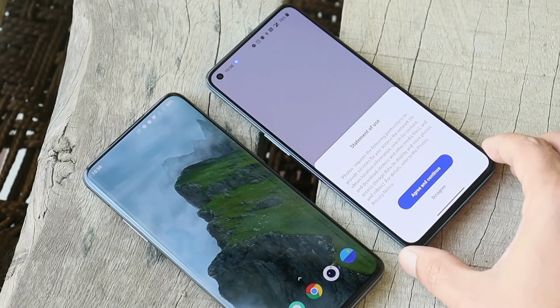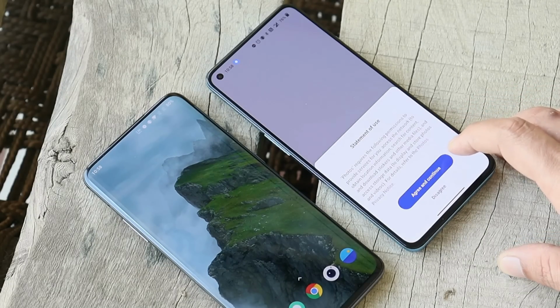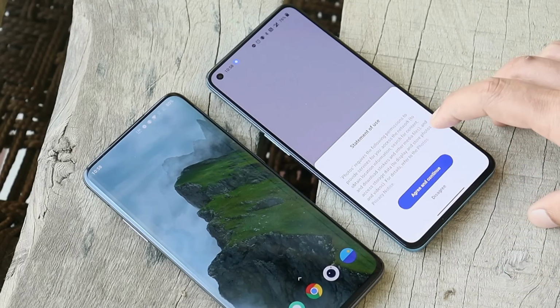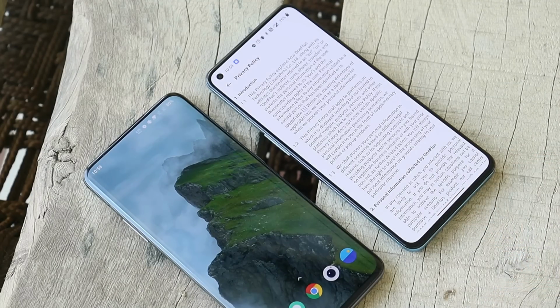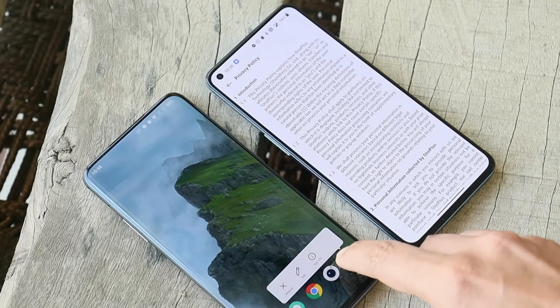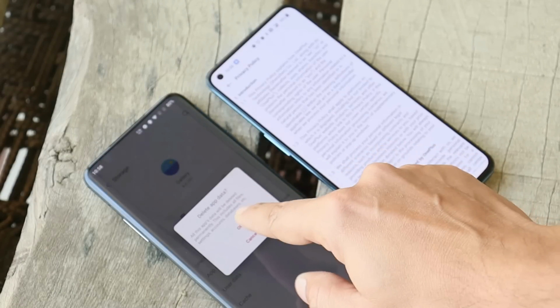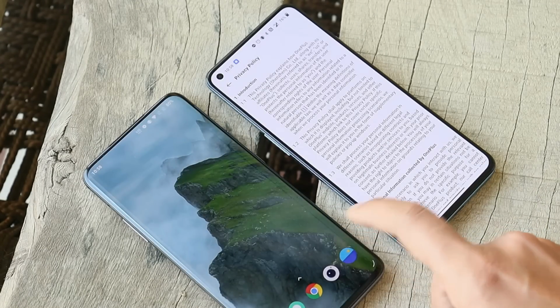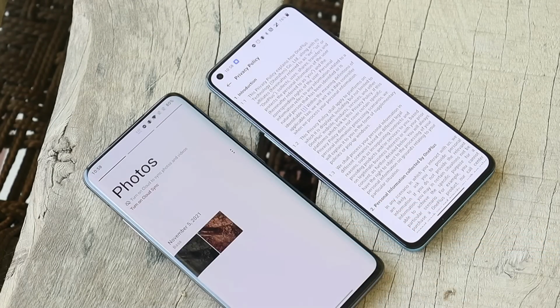So here I have taken the example of the Photos application. I cleared the data of this application and once I open the application, I get this statement of use. Tapping on this privacy notice, this will redirect to the privacy policy of OnePlus. But if you do the same thing on OxygenOS 11, let me clear the cache and data, and now we'll open up the gallery application. So here we don't get any pop-up.